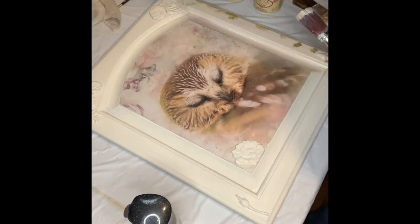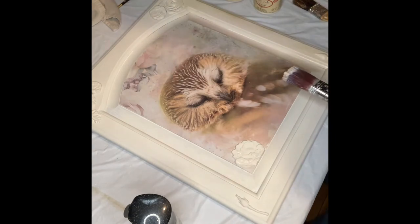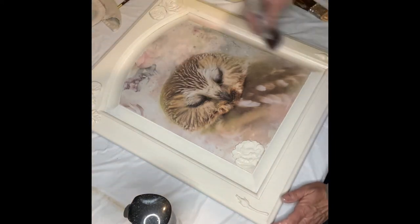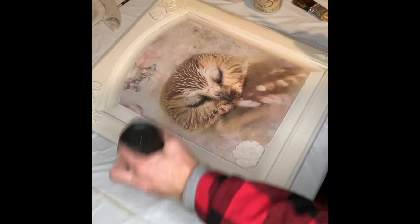This is a guacamole color by Dixie Belle, Holy Guacamole actually. I also used apricot, and I used tea rose, and then I used my drop cloth that I originally painted it with to blend that in. I used my sprayer bottle, and I had a brush for each color, and then I usually would just blend it with my drop cloth brush.